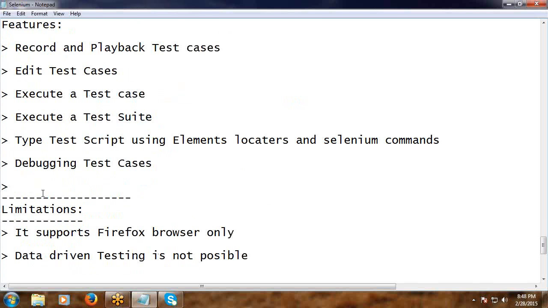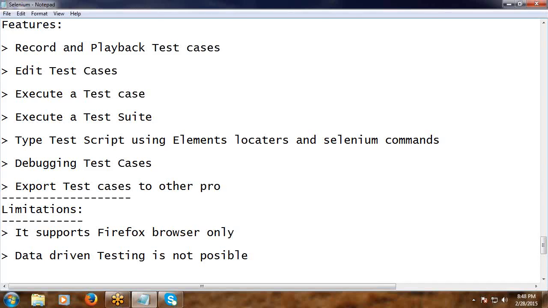That is a feature of IDE: export test cases to other programming and scripting languages.